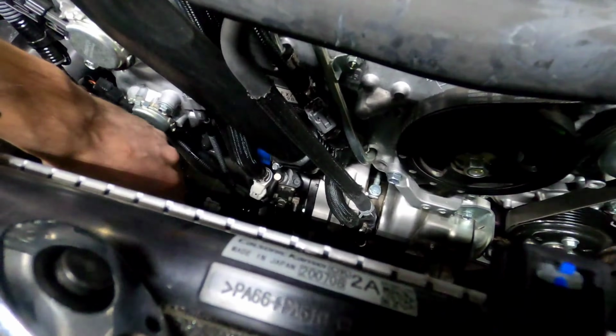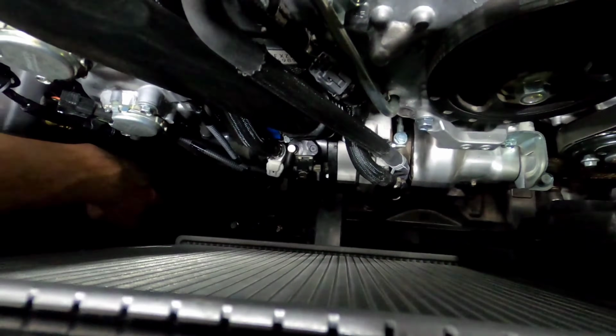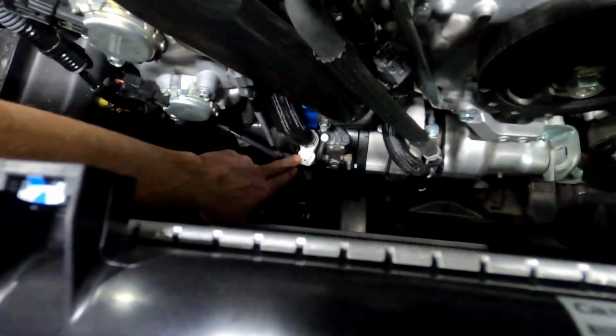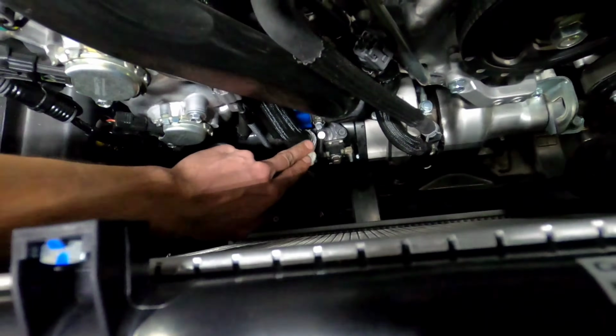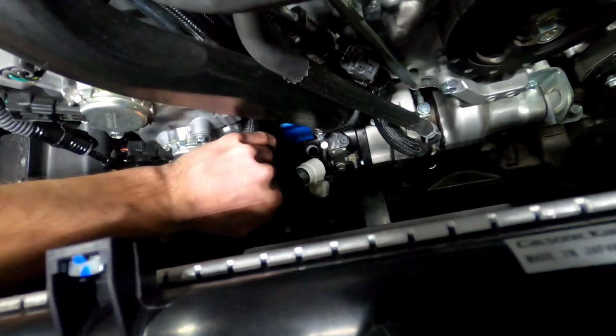Okay, so your 17 up WRX is now going to have this white clip down here. The reason we removed the radiator fan is to have better access to this, which is actually nice because usually when you mess with this, you have to be on the bottom of the car. Anyways, this white clip down here, you're going to see this is a hose that runs the whole way up and connects to your inlet port on your turbo. You can actually just pop that right off.